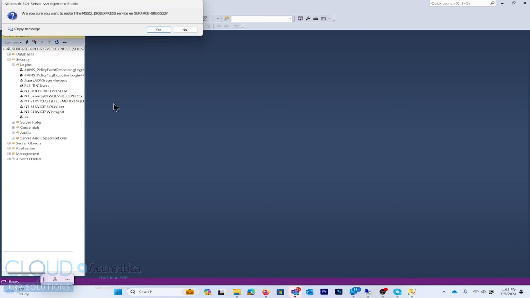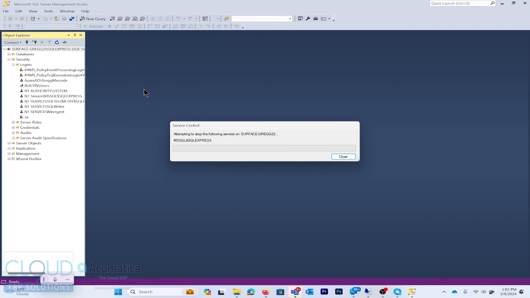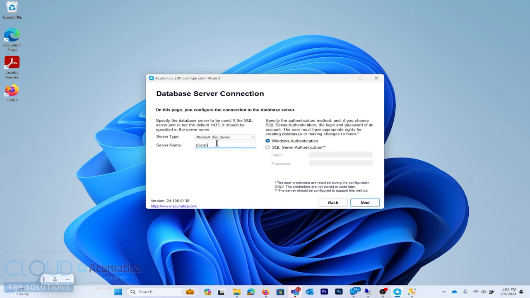So I'll click Restart here. And that essentially stops the service and restarts it. And if I go back, what I can do here is I can click /SQL Express. I can go over here and pick my username and password and click Next.